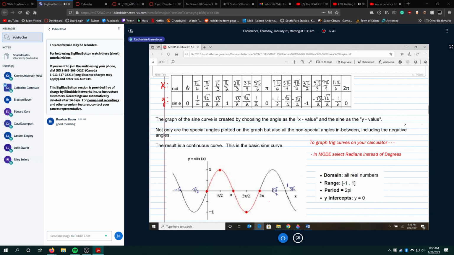So this is my input value. It's considered to be the x. The x is the angle. So it's graphing these as ordered pairs. So it's going to graph the ordered pair 0, 0. Now, pi/6, since this is divided in radians, is about here. And then you've got pi/4, which is halfway, and then pi/3, and then you get to pi/2.